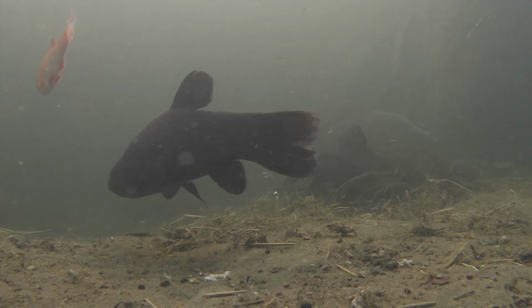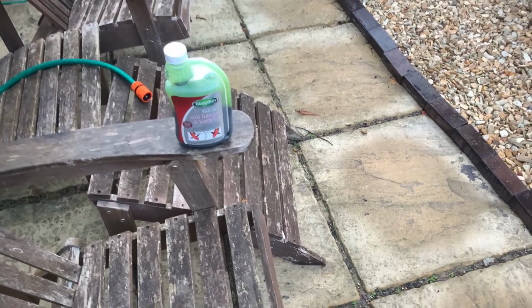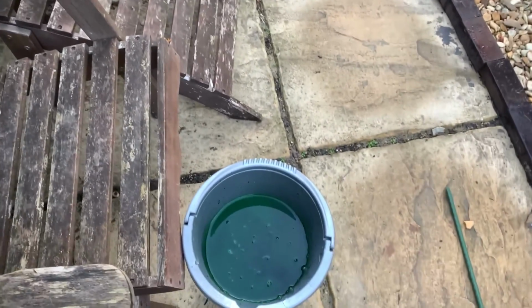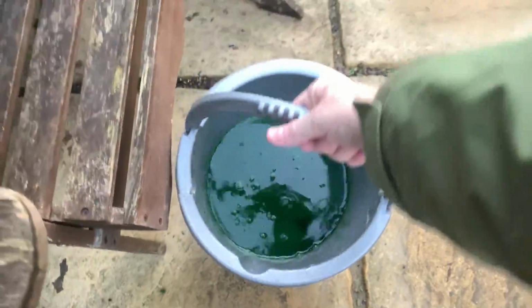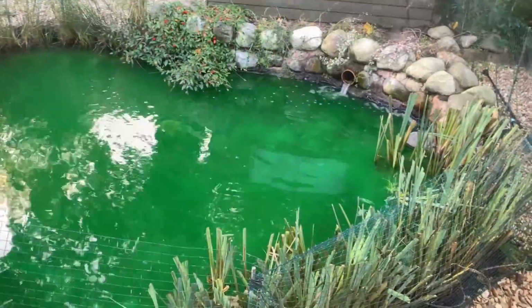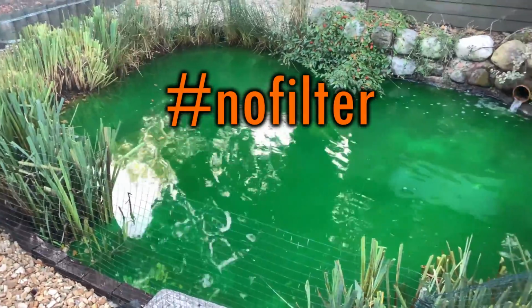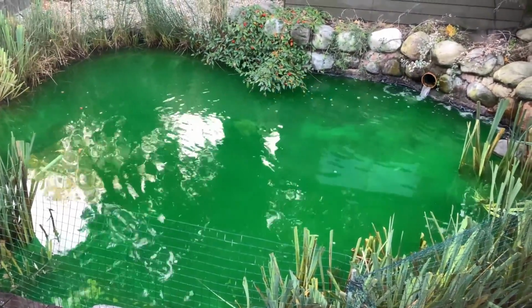Although the tench was behaving normally, feeding and as active as the other tench, I was obviously keen to address this as quickly as possible, so bought some Blagdon Fish Aid anti-fungus and bacteria treatment. I chose this one as it is safe to use with fish that can be sensitive to other treatment, like the rudd and tench I have in my pond. It's a once a day, 5-day treatment, and by the time this video comes out I'll have 2 days left. I'll update how things are going in the next episode.